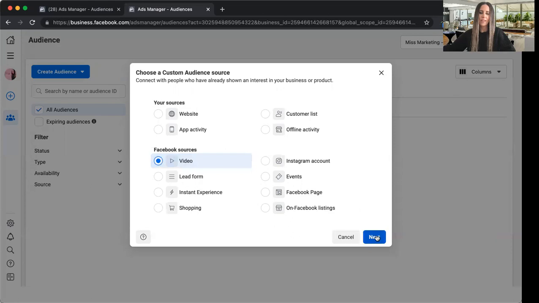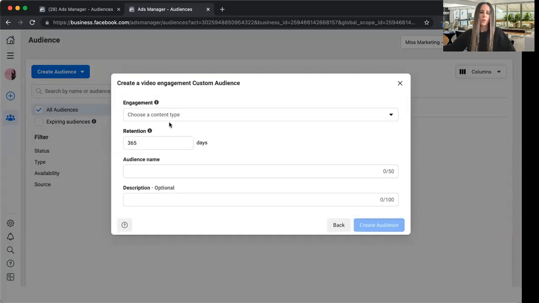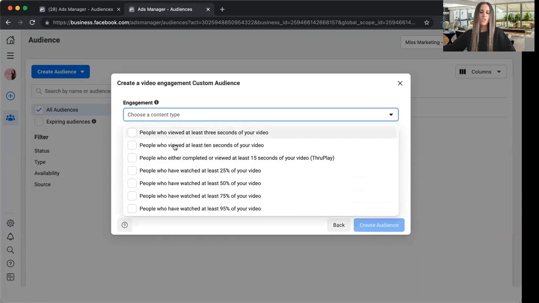So let's go into there. Then you get to choose how long you want the audience to have interacted with your brand. You have to use a bit of common sense. Basically here we're targeting anyone that's watched one of our videos across our Facebook or Instagram platforms. If the video is really long, say a 5-minute or 10-minute video, you're not going to say that they had to have watched 95%, because the likelihood of someone doing that is quite low. You may, if you had a big pool of audience and it was really important for some specific reason, but it'd be pretty rare.